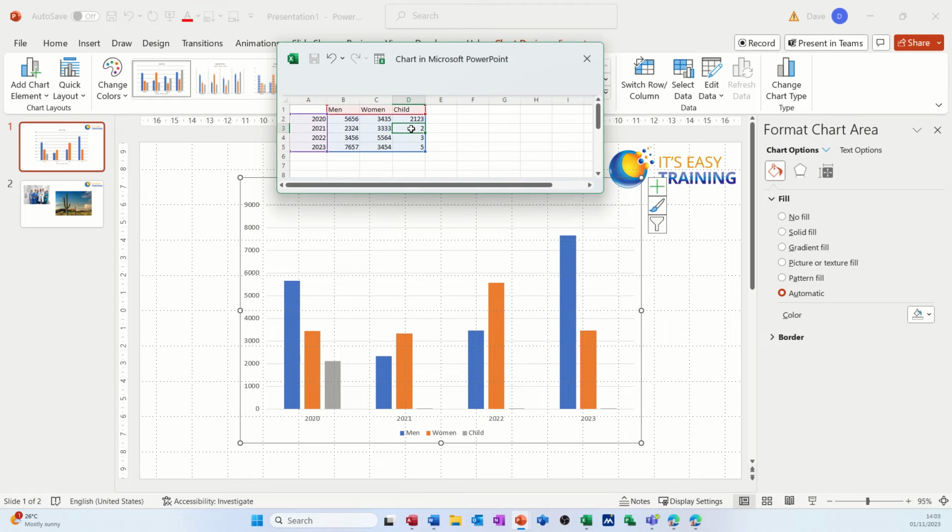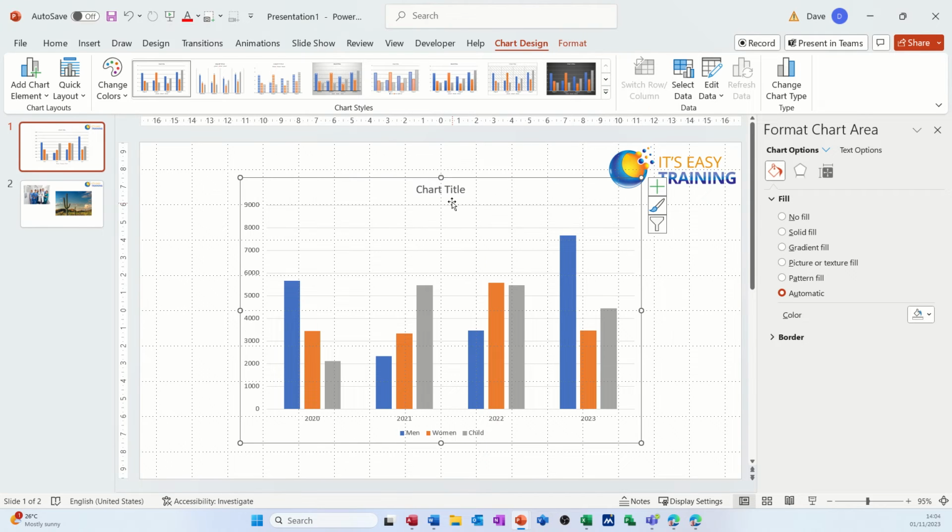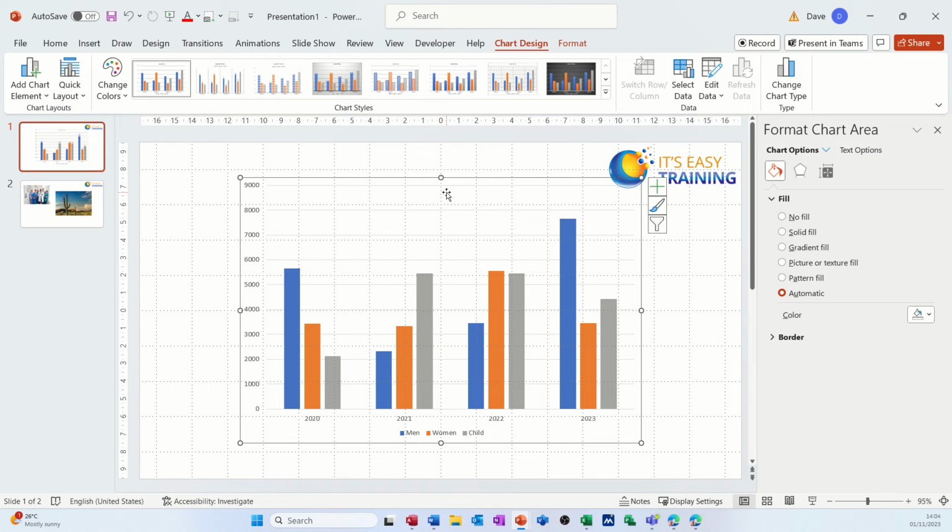And then children can have the same sort of numbers. So all the bars are quite large. So all I want for that, close this down. Now, I don't need a chart title for what I'm going to tell you about. Now, I want to put an image in the back of this.